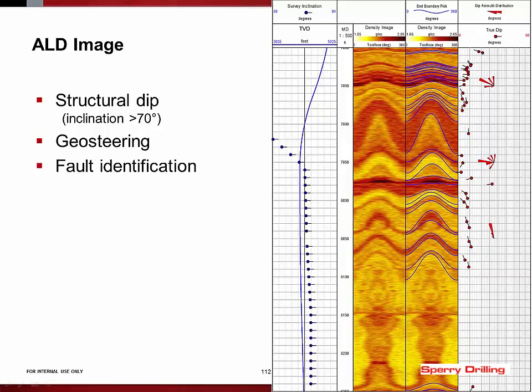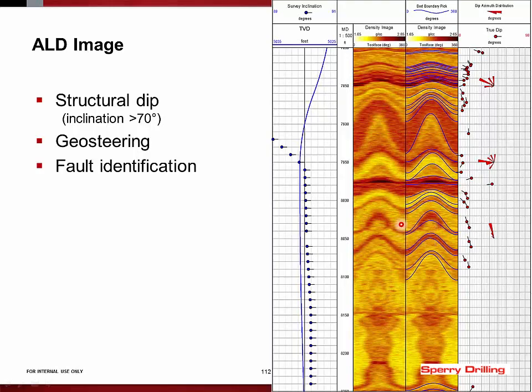But it still shows a lot of information, as you can see on this example, where we're landing a well horizontally. We're coming down, this is the TVD curve, coming down and leveling off horizontally, and we can see that as we're coming down we see these layers that we're cutting through until we finally land out parallel to the bedding down here, where we lose these sinusoidal features and just start seeing these kind of stripes down the log. That's where we're parallel to the bedding, which is a very useful indicator, especially real time, to help us understand where we are and how we're moving through the structure.